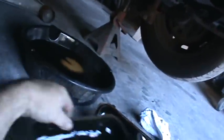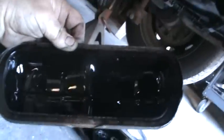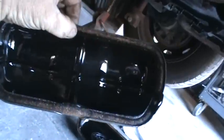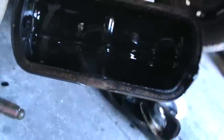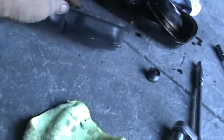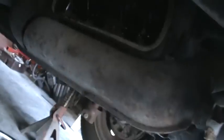This block's cracked on this Model A. Sometimes those valve covers will jump out of you. You can see this car's been serviced pretty regular. It's got a nice gasket on there. It's hard as a rock, but we'll change that. But it's new, and that's always good to see. I'd guess it's got yellow glue holding it down, and it's holding it down all right.